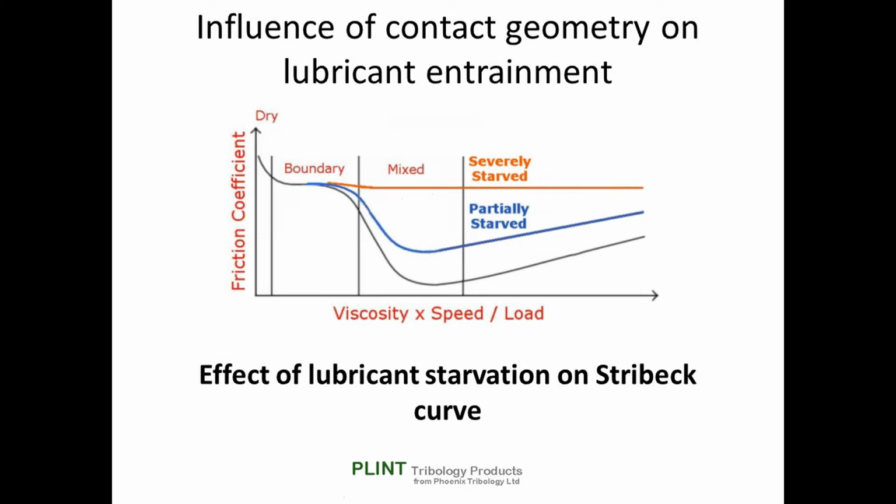Elasto-hydrodynamic and hydrodynamic lubrication, in addition to requiring the necessary lubricant entrainment velocity, also requires an adequate supply of lubricant and a mechanism for the lubricant to be delivered into the contact. Without these, the contact may end up running under starved lubrication. The limit, without an adequate supply of lubricant, the contact ends up running, regardless of speed, under boundary lubrication. This is one mechanism that can obviously lead to scuffing as the speed is increased.